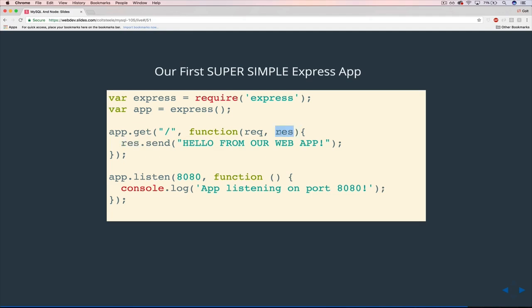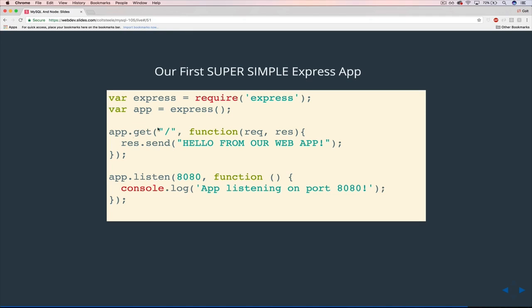There's a lot to take in, I know. Res is the response object. Req is the incoming request. So every route, there is a callback. Just like when we were working with MySQL, a callback is code that runs after something happens or at a later date. So this code only runs whenever a request is hit to slash. So eventually we'll have code where we have 5 or 6 routes, different web pages. We want to run different code depending on the web page that's being asked for. So this is how we do it.